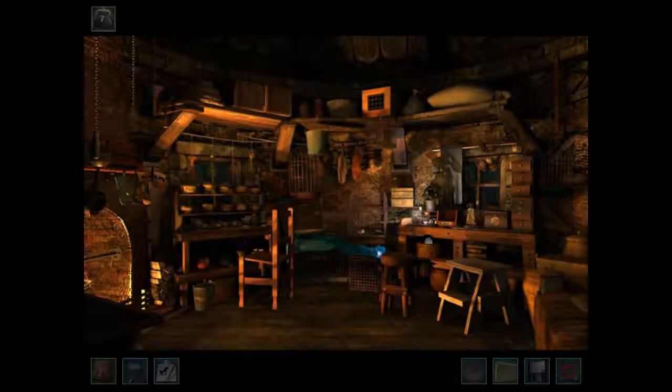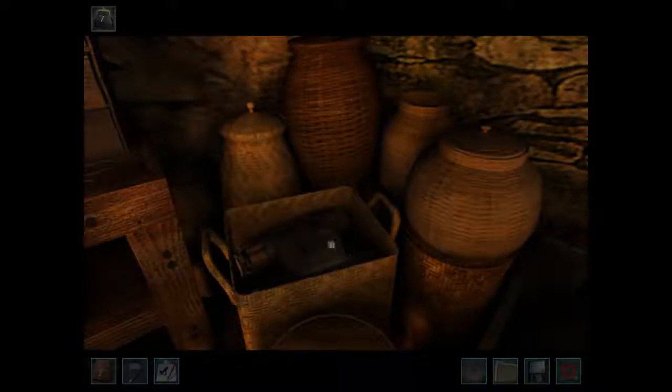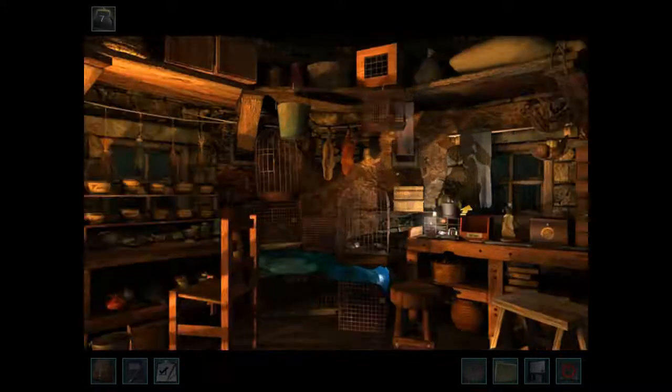What have we found? A creepy little hut with a full moon in the background. What is this? Ooh, mysterious hut. Can we snoop around in the hut? We got a bunch of baskets here. What's in this one? What on earth is that? Okay, we'll take that. Let's see, what's at this desk over here?